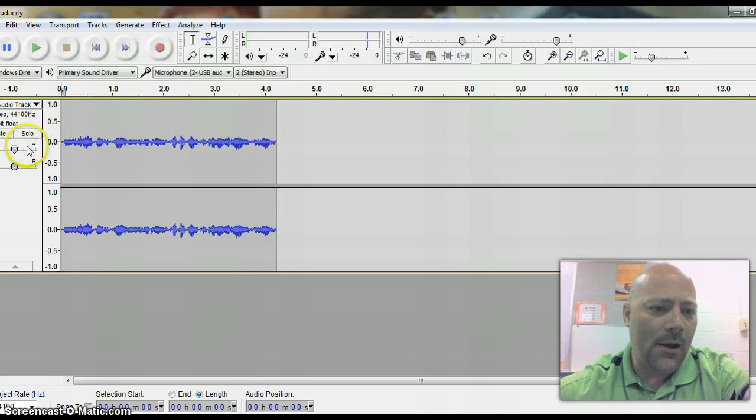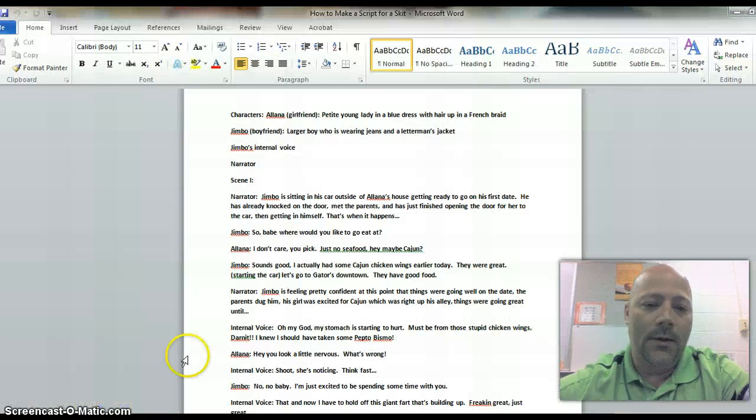Anyways, now, what this will do, the audio track, is this is your right speaker and your left speaker. So whenever you're recording right now, everything will be in the middle, and the volume is set up straight up the way it should be. Now, let's say, for instance, that you wanted to add a few things. If you go back and look at my scene, the two are talking, but we have a situation where I put in starting the car, so the car's going. So I may want that sound effect.